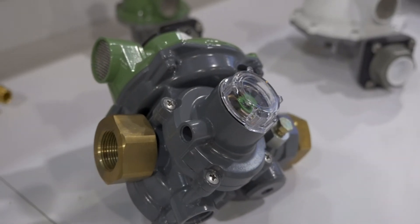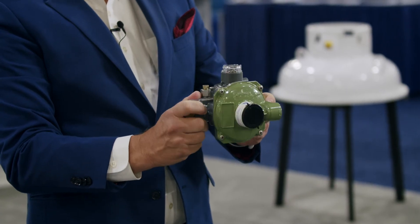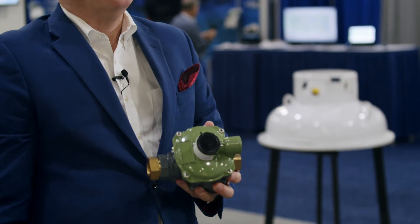The DSS-7 takes a different approach. This is a slam-shut regulator — a normally shut regulator. It's actually a closed valve right now. The only way it opens is if it has a minimum of about three and a half inches of water column — very low pressure — on the outlet, and also less than one and a half pounds on the outlet. But if we have an overpressure situation with this regulator, it closes.